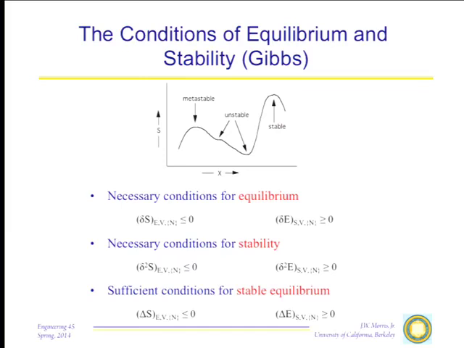If that equilibrium is going to be stable, that is, if this entropy is going to be a local maximum, then a larger change, the second derivative if you want to, the second variation of the entropy, has also got to lead to a decrease in the entropy. And in fact, these conditions of equilibrium and stability are satisfied by a local maximum in the entropy, a state which is metastable, but maybe not fully stable. A sufficient condition for stable equilibrium, that no further change is possible, is if we make any finite change in the state and we reach a true maximum in the entropy, something up here.